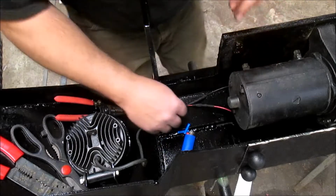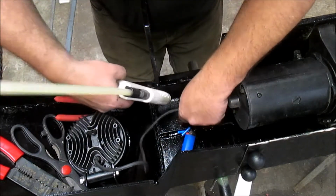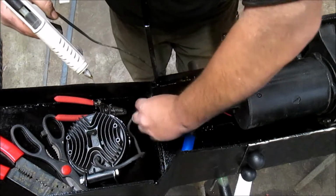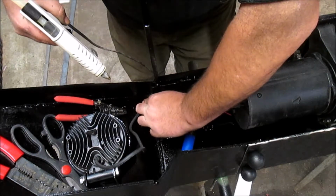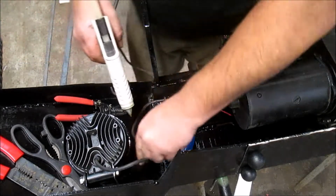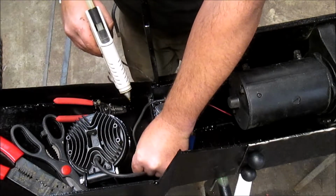Here's a little trick I like using to hold wires in place when I'm doing this kind of stuff. Good old hot melt glue. It's quick, it's easy. Just put a little dab down, press your wire into it, and away it goes. Nice easy way to keep your wires neat and tidy inside a bumper or someplace else where you really can't put a clamp.